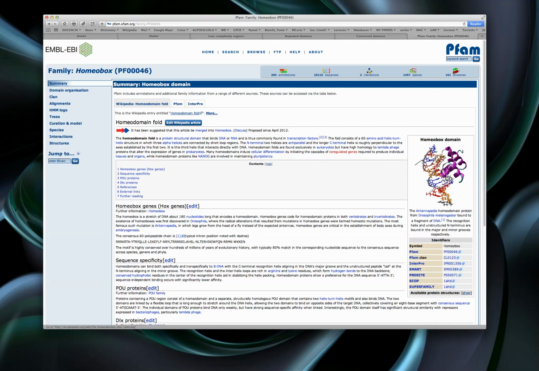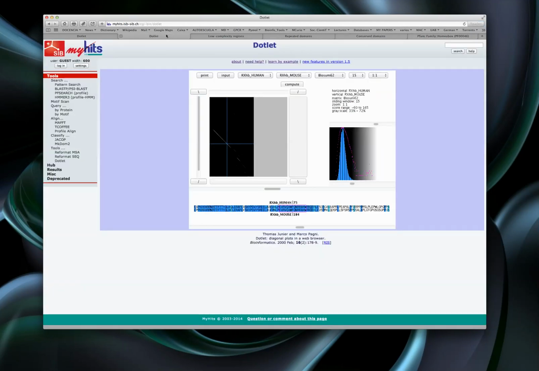There is a very common fold that is shared by many structures and is used for the binding of DNA. So, in this case, we detect the position of this domain in the sequence, related to this small sequence.